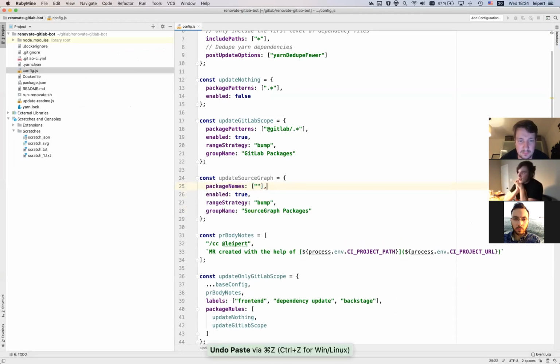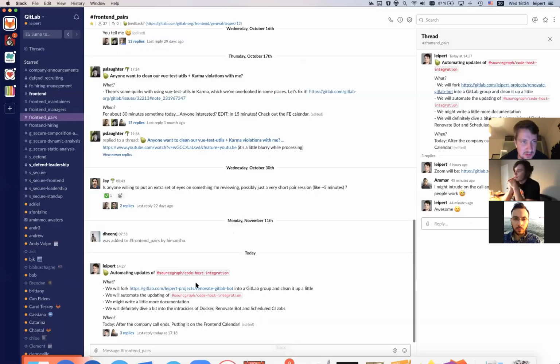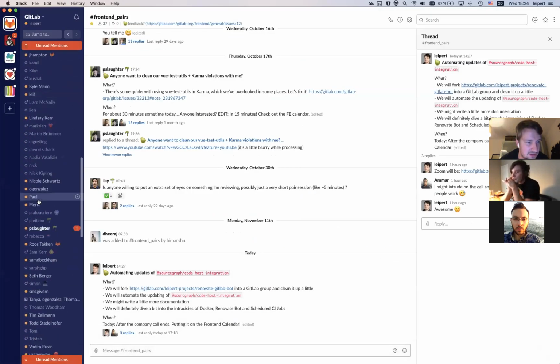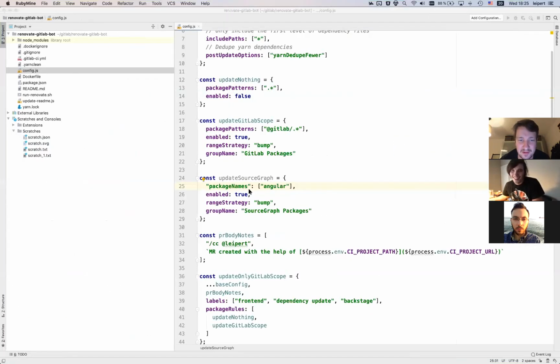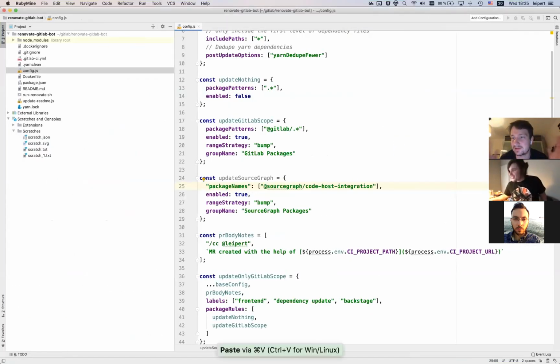Oh, I sent it to you in Slack. Hope there's no front-end pairs and nothing confidential on here, right? Do we have confidential stuff? You can see Slack now, right? I can see Slack. Yeah, just going to pause the recording. Is there a way to pause the recording? Should be, right? Maybe instead of Slack, I can just send it to you in the group chat. That's good. I may have sent you some incriminating stuff in our discussion. Yeah, that's just what I don't want to have on a YouTube video. I don't think we do, but it sometimes happens, right? Yeah, it's a good call.